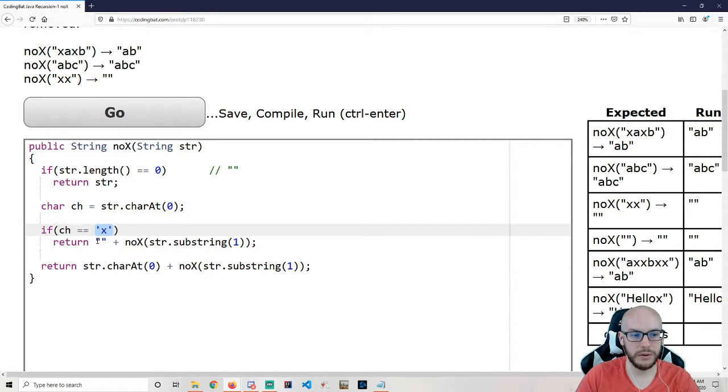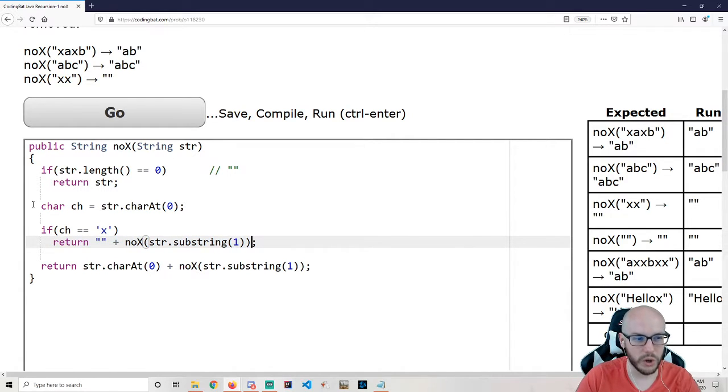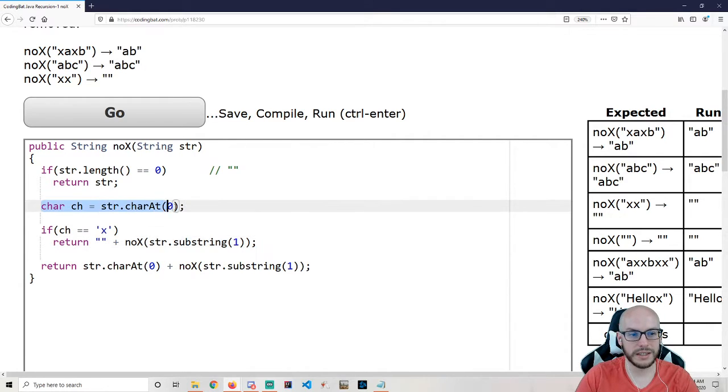If so, instead of doing this return statement, the real goal of this approach where I'm including this variable is I have a little bit of duplicate code, right? This call to noX substring, that is the same. The only difference between this return statement and this return statement is what I'm tacking on at the front. And so this attempts to reduce the duplicate code. Not necessarily better, just different.